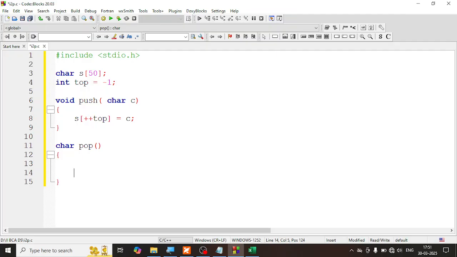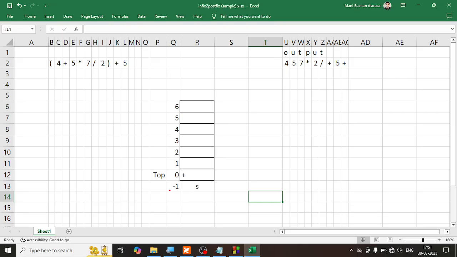How do we do this? I'm going to return the top, whichever element is there at the top. In this case, the top element is at position 0, that is index 0, and what you have here is a plus. So this will be returned after popping this out of the stack.